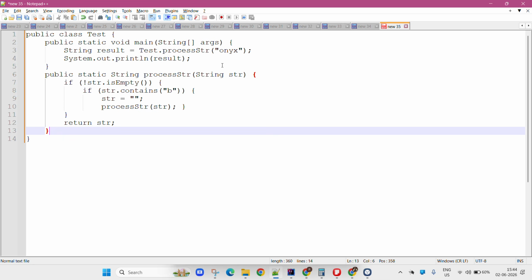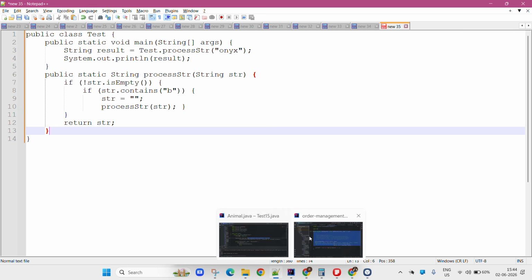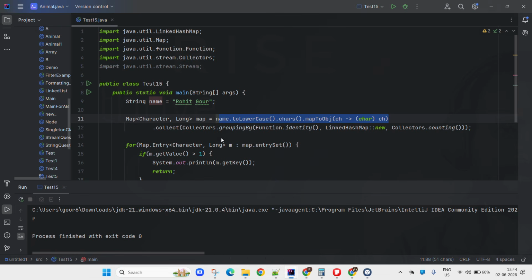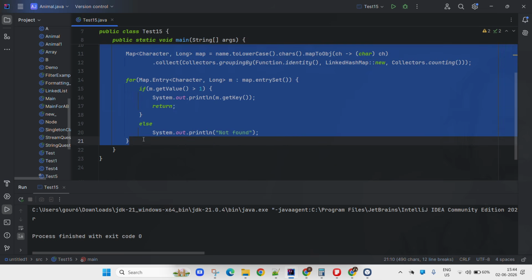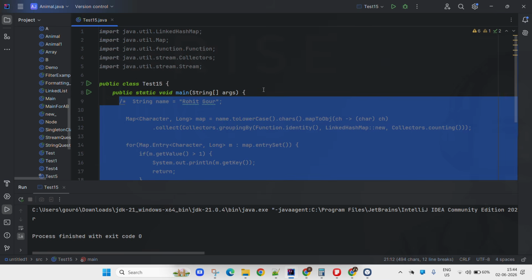Yeah, fine. So coming to the next one, I have one requirement. We need to write code and execute it. Do you have any idea, or do you want to use an online compiler? Okay, you have an IDE available. Yeah, I have sent the requirement. Can you check once and implement it, just commenting out the existing one?